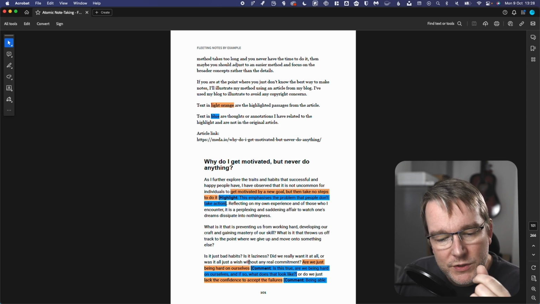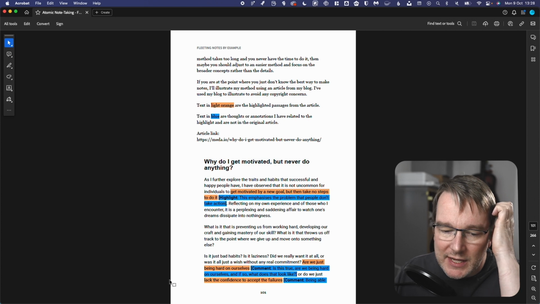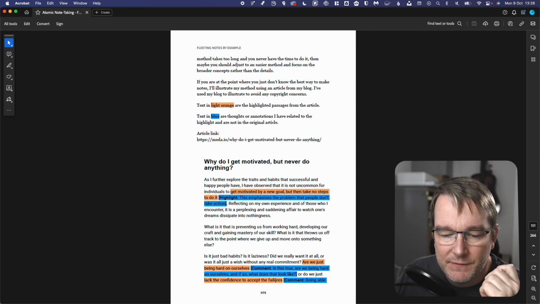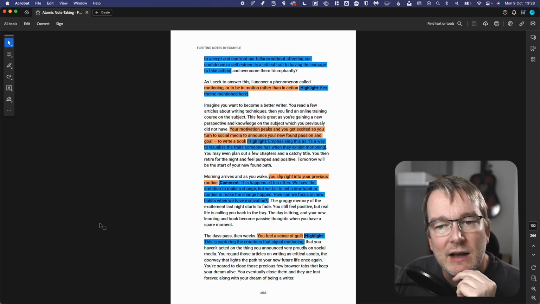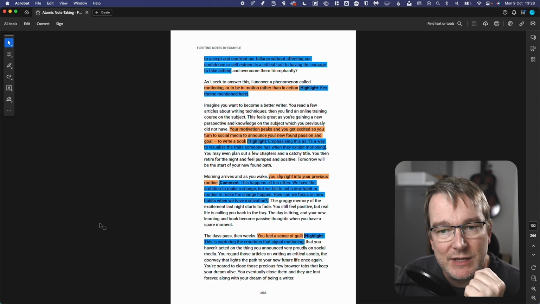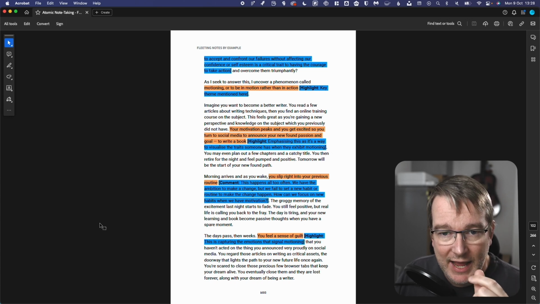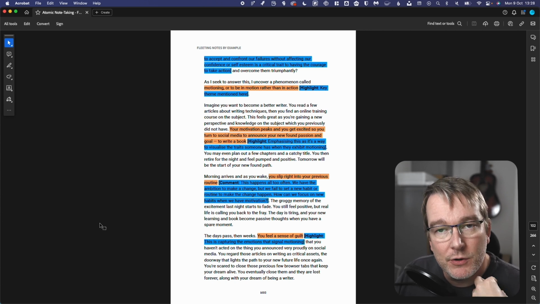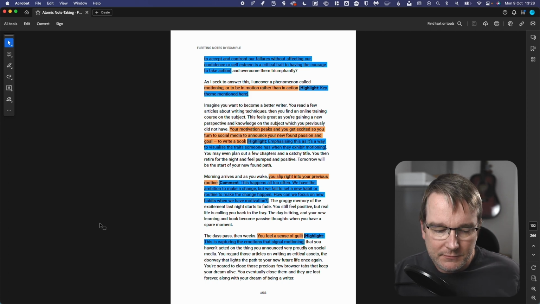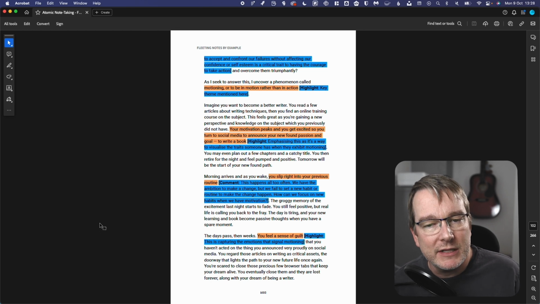I've also put the question, well, how do we know? What does it look like if it is indeed true? And then we say, "or do we lack the confidence to accept the failures?" I've added a comment here: being able to accept and confront our failures without affecting our confidence or self-esteem is a critical trait to having the courage to take action. So I'm adding my own insight here. I've taken that point and I'm now going deeper in my own annotations because I've got a mental model and I've got my own other research that has helped me understand this.